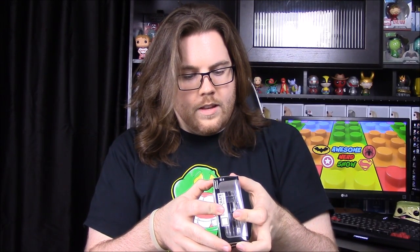Next up is one I probably like — it's a Gone in 60 Seconds car, just like the Supernatural one we got from an old box. This is Eleanor, the '67 custom movie star Mustang. It says 'lock your car or it's gone in 60 seconds.' I've never seen the movie but I know it's got Nicolas Cage in it, and that's still kind of cool.